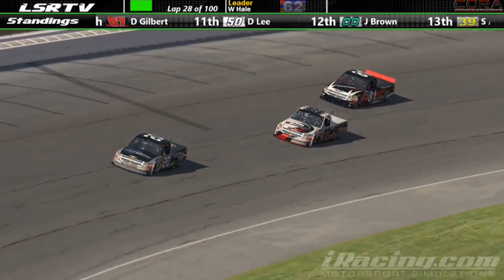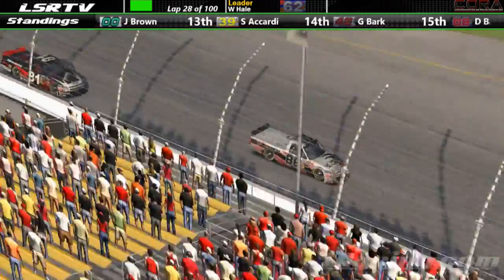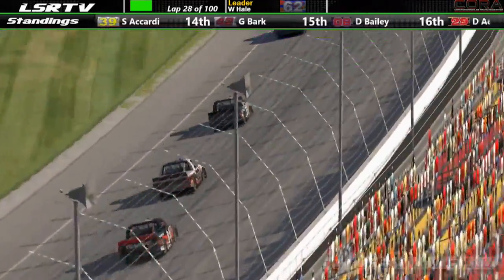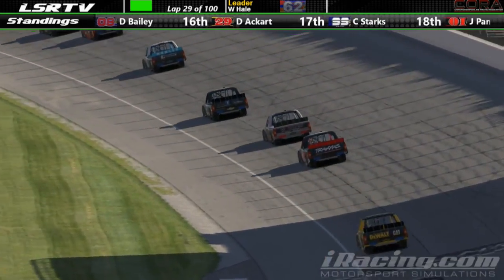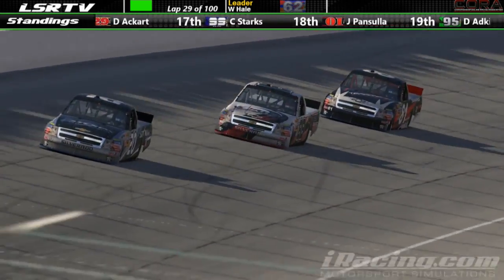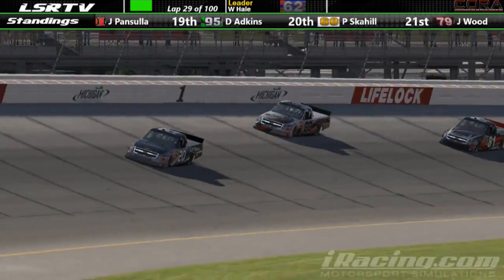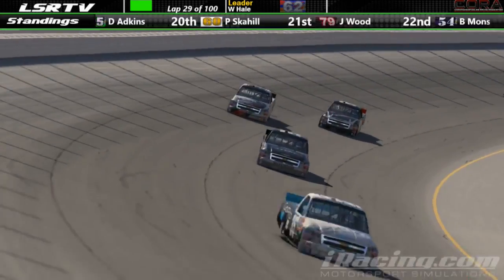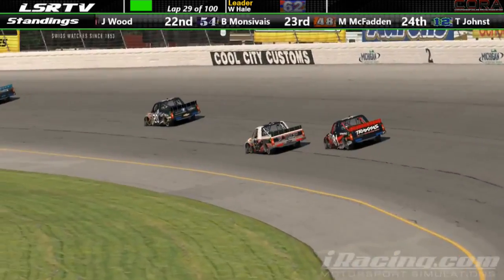Yeah, watching the 35 here, Nathan Sedlak in the GoPro machine. He is our points leader. He has moved it now to 3rd position after starting out in 10th position. So he has made some wholesale passes here early on in the early stages of this race. Nathan Sedlak wanting to get up here, probably wanting to lead some laps so he can give a little bit of padding to his points lead. So this is very exciting.